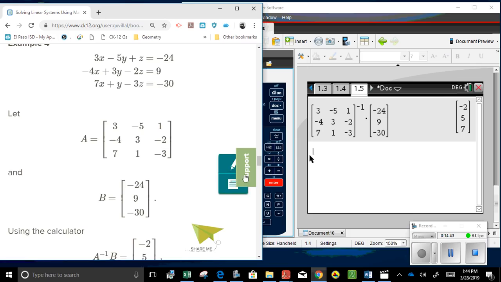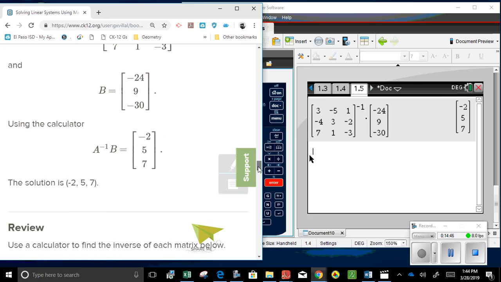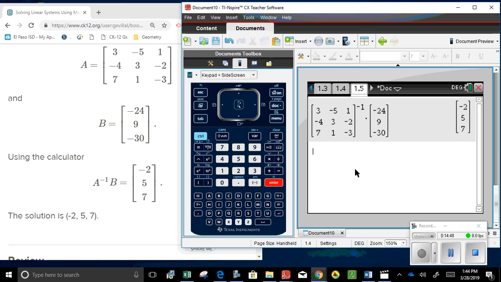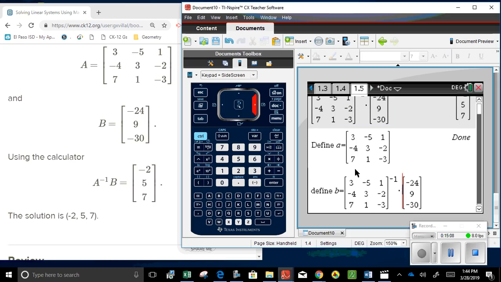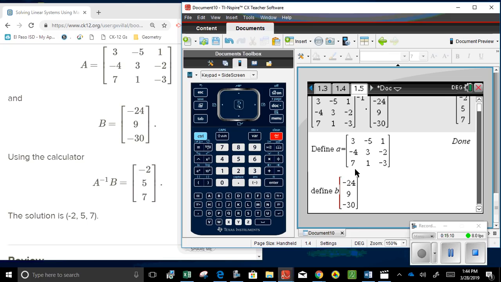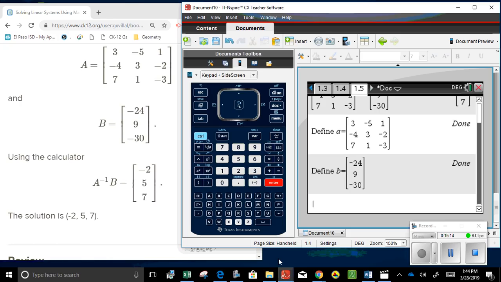Yes. Now look at the fancy way they did it. Like this. Can I do that here? Yes. Watch. I'm going to say define A equals this. Then define B equals, of course, I'm cutting and pasting. I would normally just type it, but I have a keyboard, so yeah. So that's A and B.